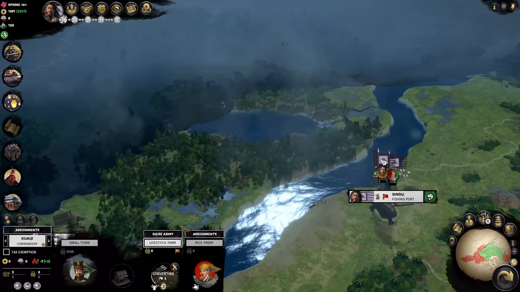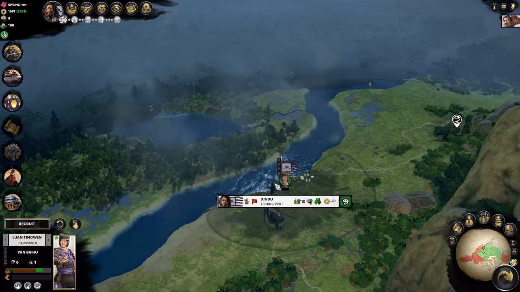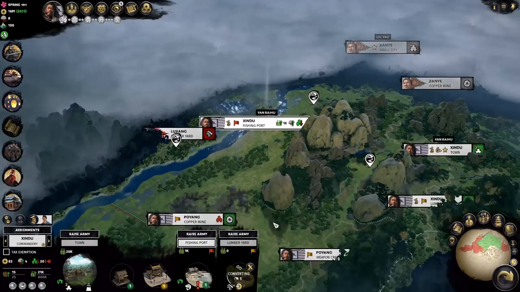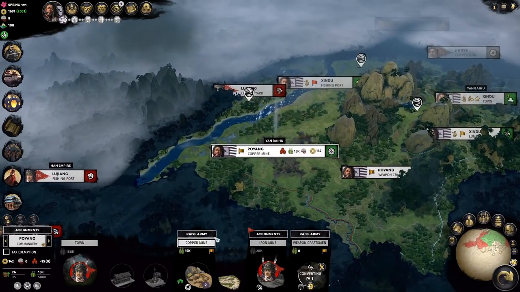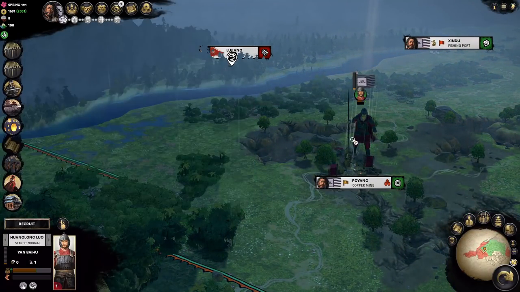And these two generals have served their purpose here. We're actually going to recall them for now and reset them closer to where we want to attack Poyang's town. So Poyang's town's over here. We're going to set them up in the copper mine in the future. We can start summoning him first. He's going to lead this army.